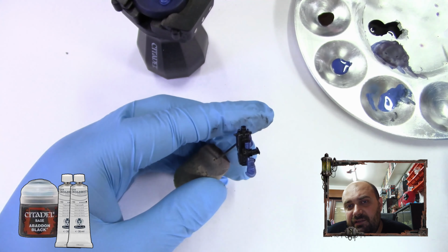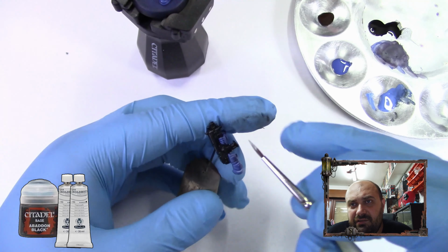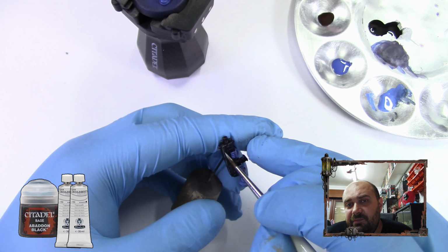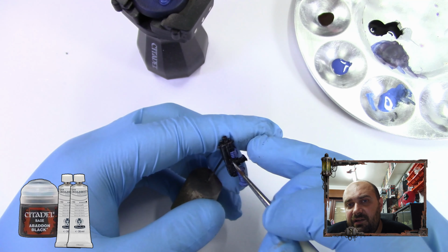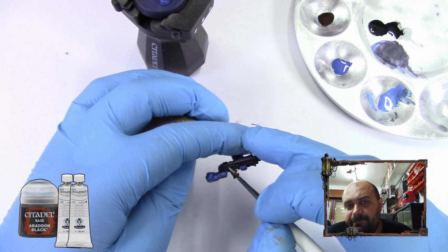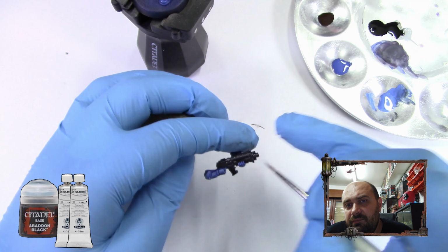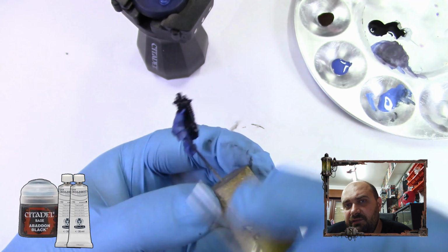I made a mistake here, the paint wasn't 100% dry. I was rushing a little bit, so that's why you see me coming back and forth with the paint. You can see I'm doing some edge highlights to define the casing of the gun. I don't know if you can see it correctly.